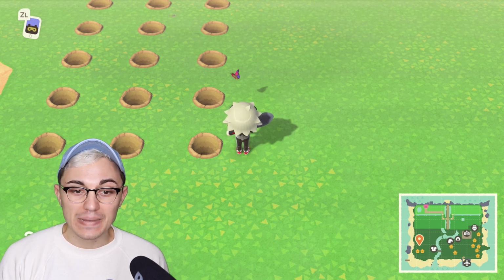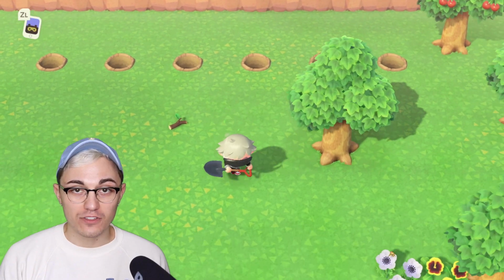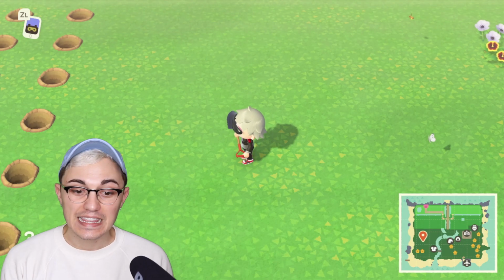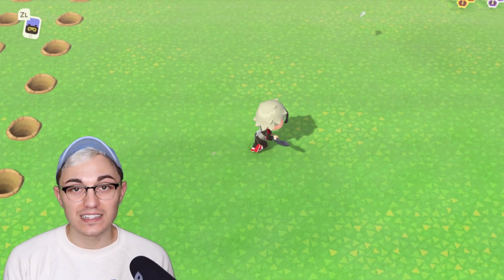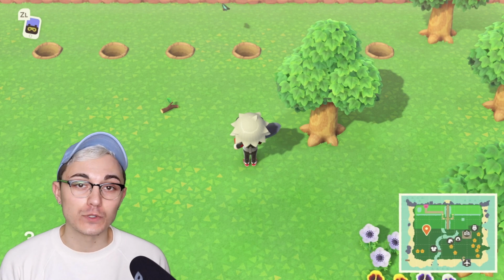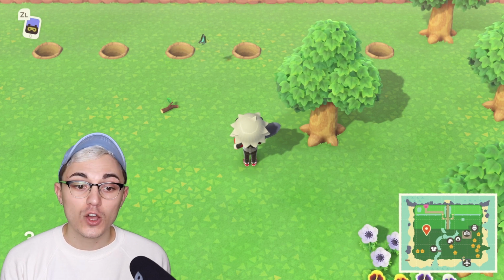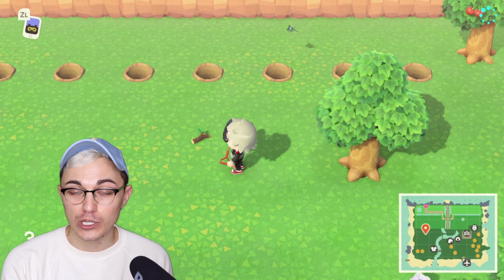So we can fit about 100 trees in this grid. Obviously, you multiply that by 3 for 3 fruits per tree, and you get 300 fruits per grid space. That equals 120,000 bells. The only drawback of doing this is that you have to have rare fruits to plant, which can take a little bit of time to accumulate. You can get them from your friends' islands or from Nook Miles tickets by visiting rare islands. Once you have rare fruits, it does not all have to be one type of rare fruit. It can be various types.